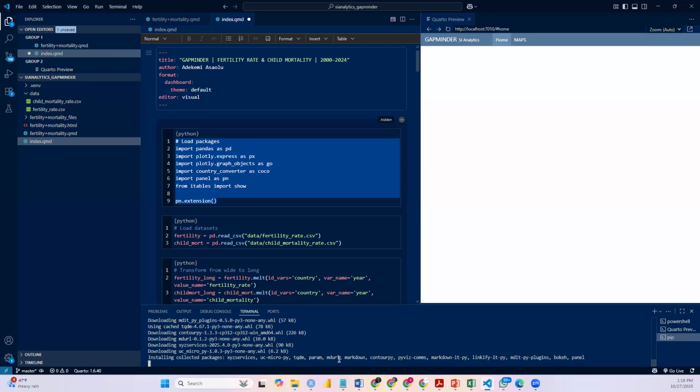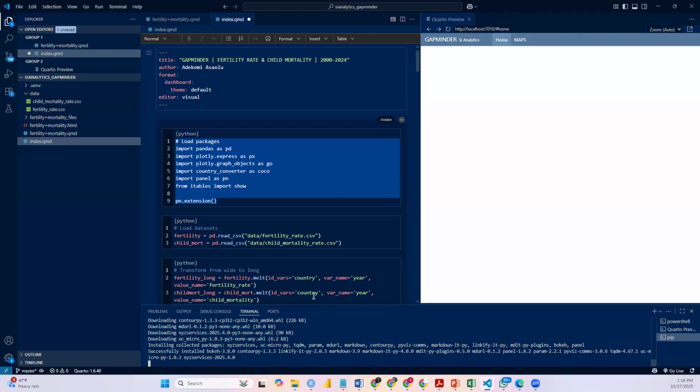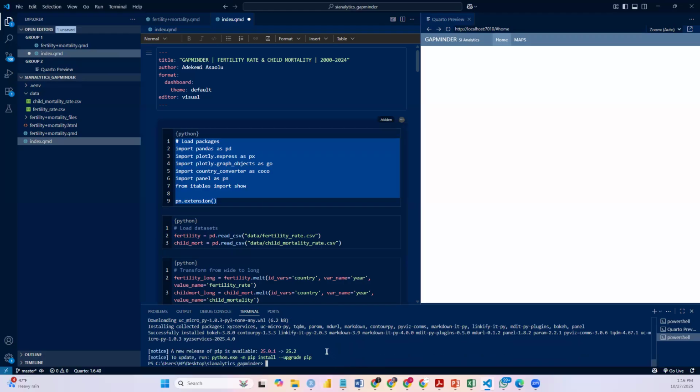Then I would end it by installing the iTables. So it's currently installing collected packages on the panel. So it's still installing. It has not yet completed the installation. So the installation is concluded and you can see it.